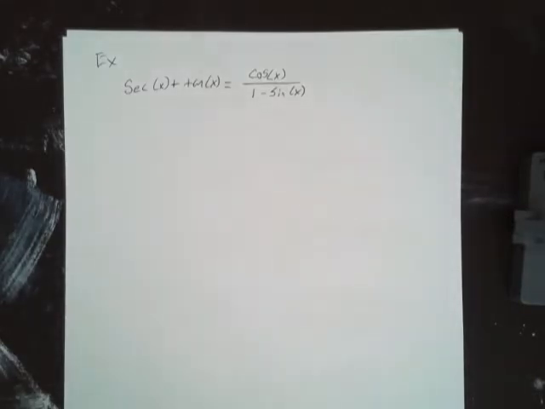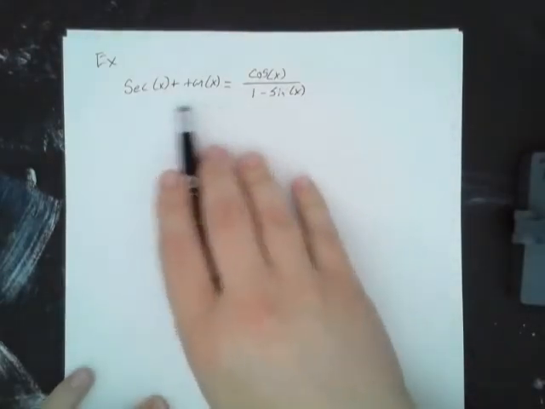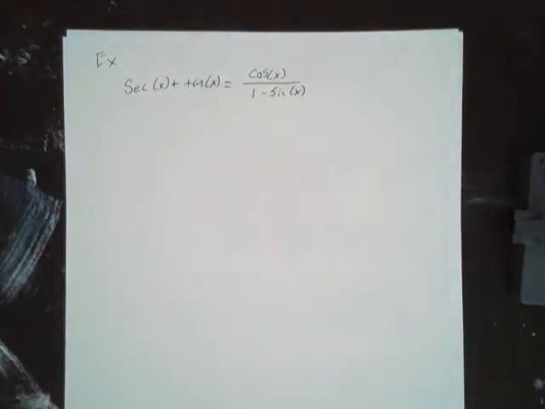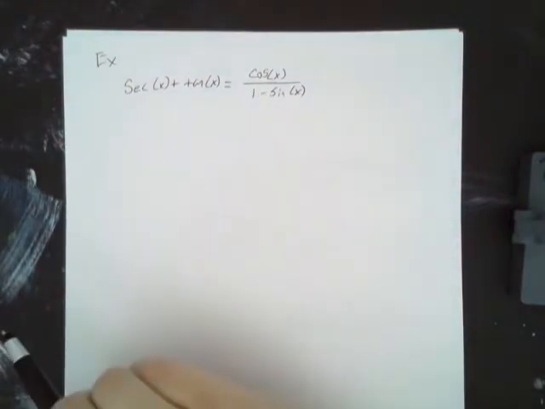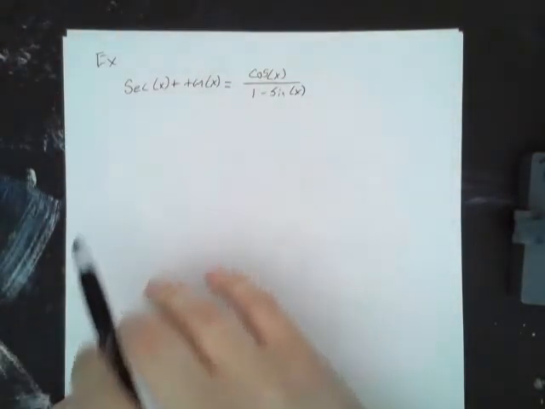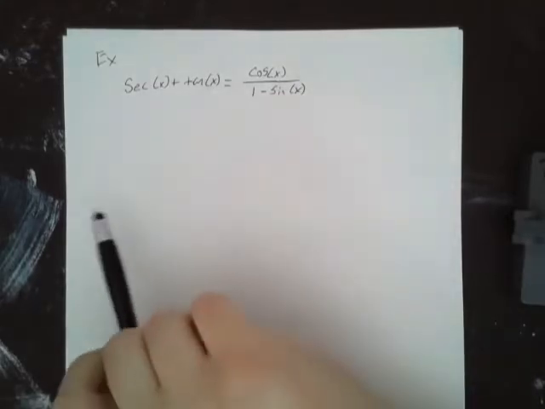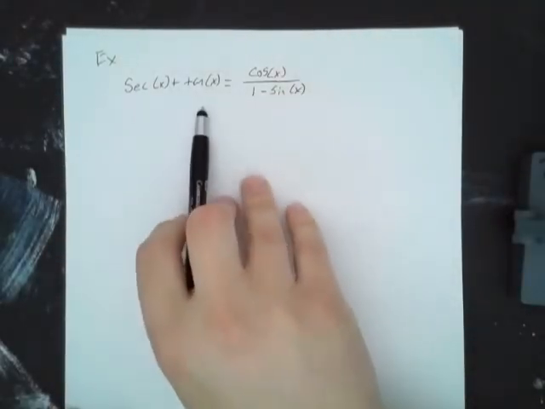And that's the big thing: patterns and relationships are really the basics of trigonometry. So first off, I double checked. I again grabbed an old trigonometry book and found a bunch of examples, pulled this one out randomly, and I double checked. I put in a couple of different values, I think pi over 6 and 2 pi over 3 or something like that, and I looked to see that this side and this side are indeed equal at those. So I have a good idea that unless something really strange happens, this is an identity that's going to work.